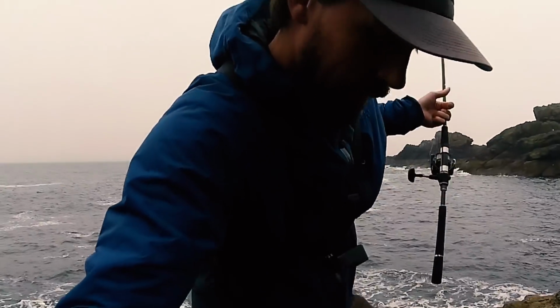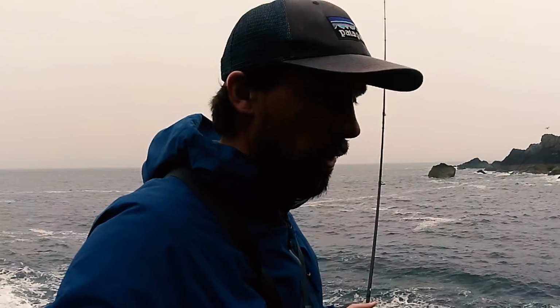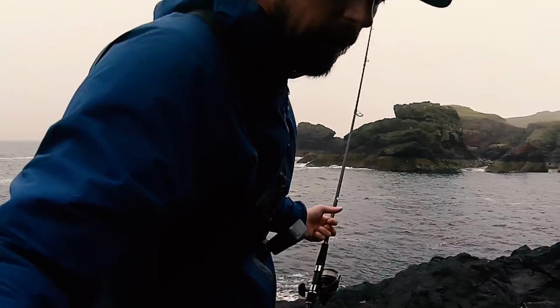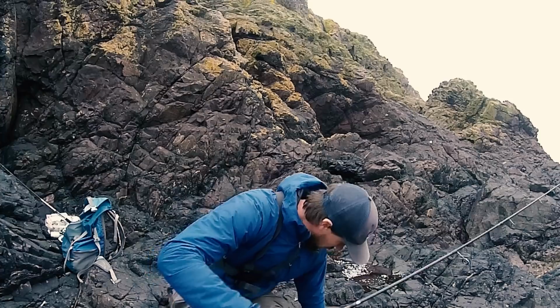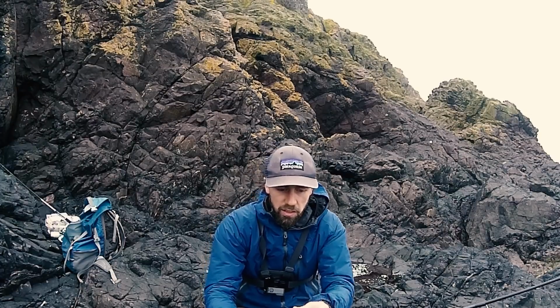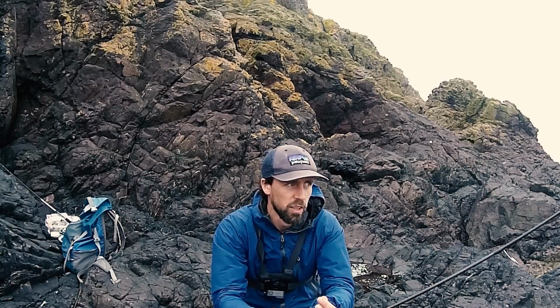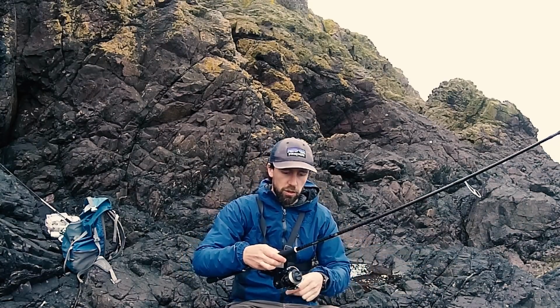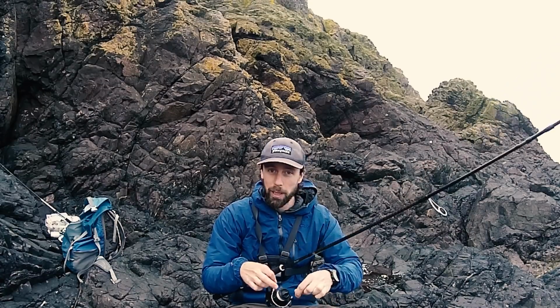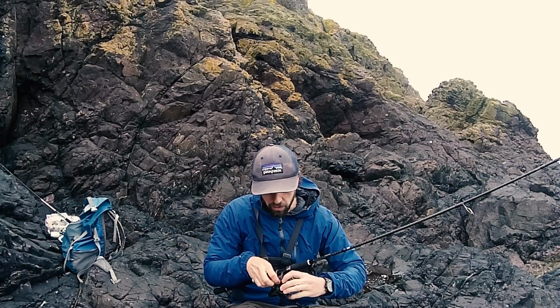Well, that's it. Just waited 15 minutes, probably 20 minutes in total, and there was nothing doing, no movement or anything, so I tried to force it out. But my line snapped, I think at the knot. A little bit of chafage there, so I'm assuming the fish had transferred the hook into a rock, because there was absolutely no movement from weed in the swell or anything like that. So the fish obviously wasn't on there anymore. It had transferred the hook into some rock or something like that.